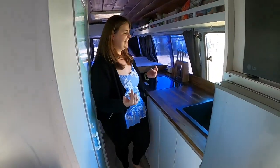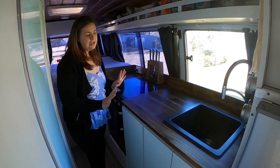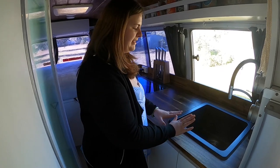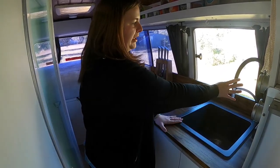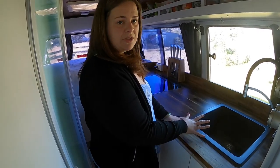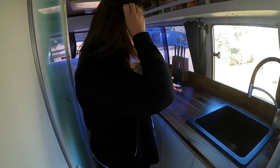Now we move into the kitchen. Everything here we custom built. We wanted it to look like home so we wanted a nice sink, a good proper oven and everything. Our sink is a black granite sink with black tapware which can come down for doing all the dishes — hot and cold water, the lot. It's fairly deep which is good because it fits all your dishes — you can actually put pots and pans in, which is awesome. It's not shallow or anything like that.